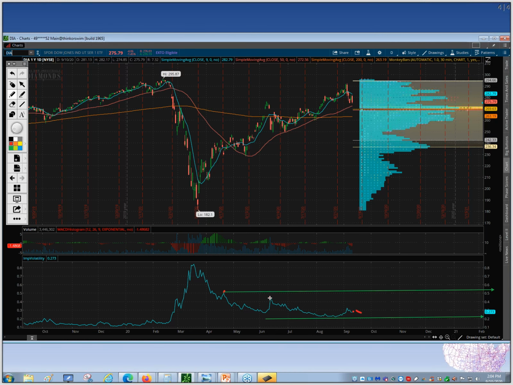But you can see that this is definitely at the lower spectrum of implied volatility, at 27, in relation to where it's been in the past. So as we can see, it's pretty low right now, pretty benign. And with a big breakout, we'll see our premiums really expand as well. So as volatility expands, that will help us. But also, if we get a big directional move one way or the other, that's going to make this trade profitable.